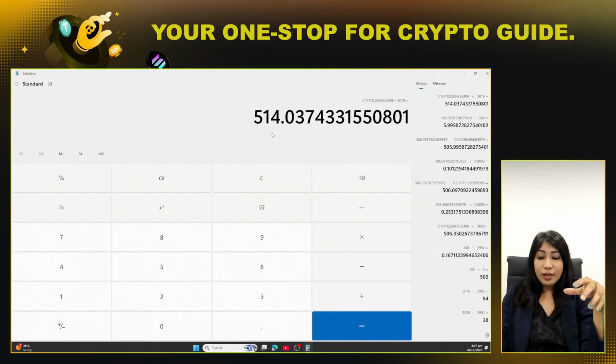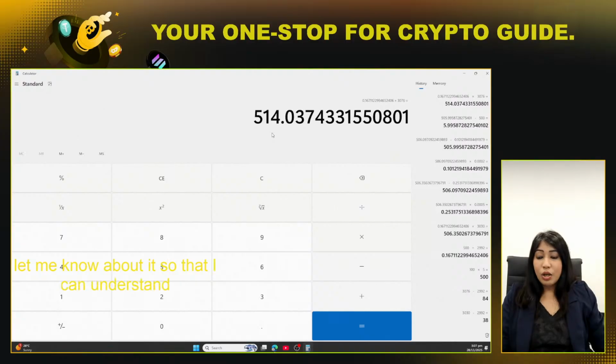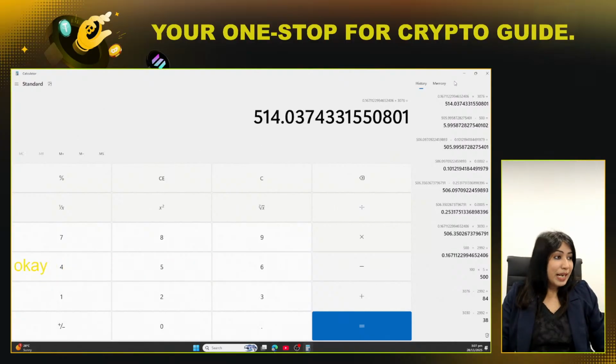So, guys, मैं usually normally you guys must be seeing like I'm past 1.5 year I'm almost just trading either in Ethereum or I'm just talking about Sui for that matter. But most of you guys might be either trading in maybe in BTC, or you might be trading in some other cryptos, which is also fine. And I don't mind if you guys have particular requirement assets, like you want me to particularly pick up something else and help you out with it, that is also still fine. Okay, but you have to reach out and let me know about it so that I can understand what your requirements are. Okay, yes, so let's move on.